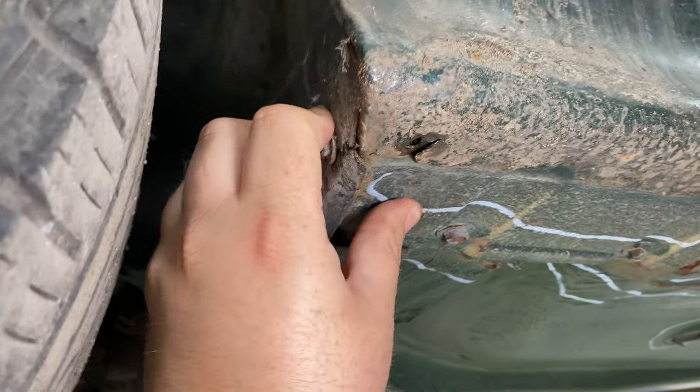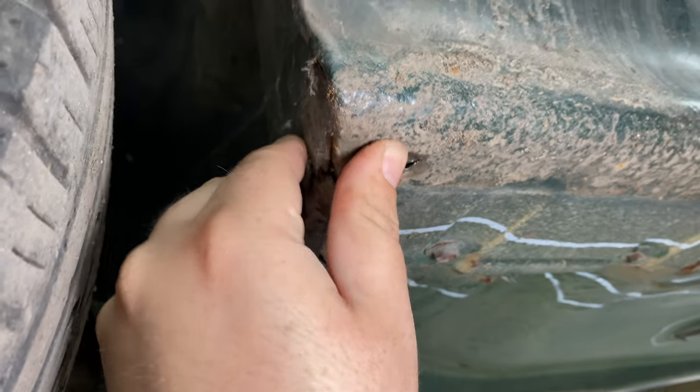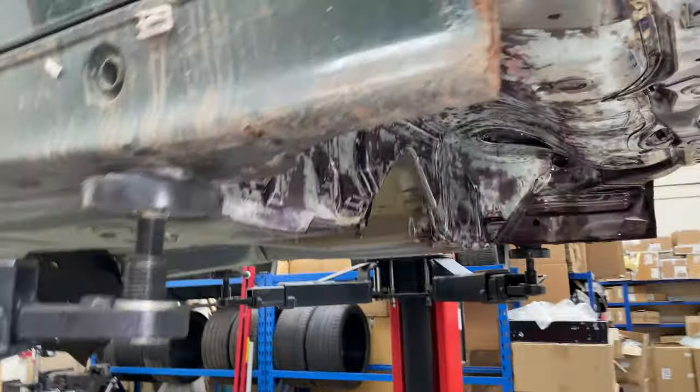This is an original wing. It's just starting to go soft there. So maybe the bottom of the wing needs repairing. And then the worst bit is over here.